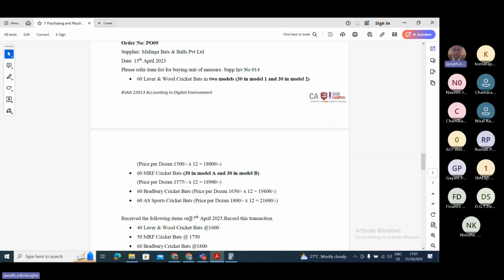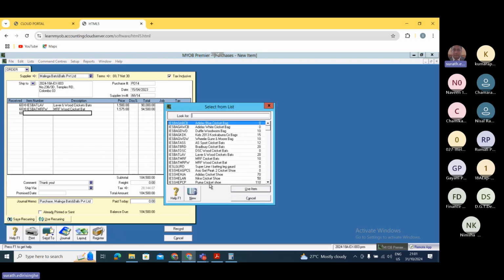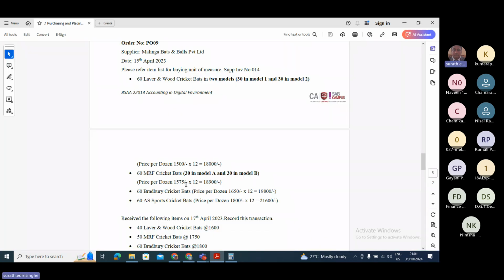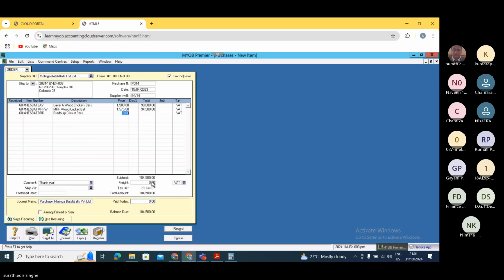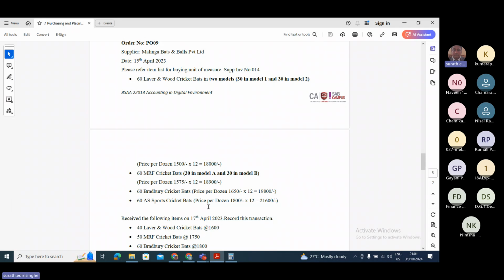Then the third one, 60 items of Bradbury cricket bats. Unit price of this bat 1,575. Same price? No, different, 1,650.